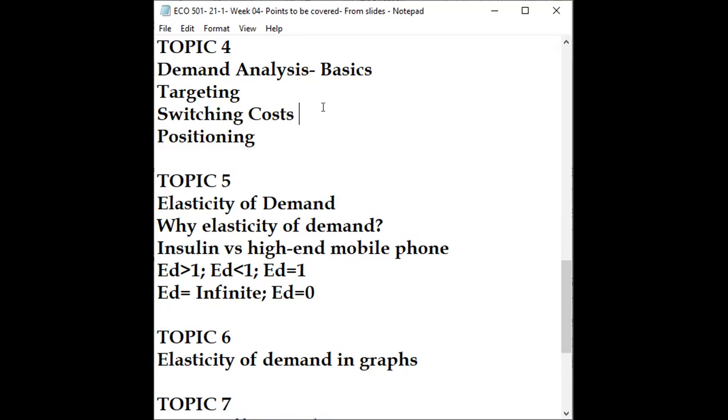Okay. So what is the switching cost over there? The switching cost in that particular environment is much, much more difficult than if I go to my grocery store downstairs. So when decision makers come to this type of situation, we have to take the switching costs into consideration. Finally, positioning is how do we present our product? How do we present it to the person that we want to sell it to? I'm going to come to these three right at the end. Okay, but before that, we'll do elasticity of demand. So up until now, the four topics that we covered, does anybody have any particular questions regarding it?